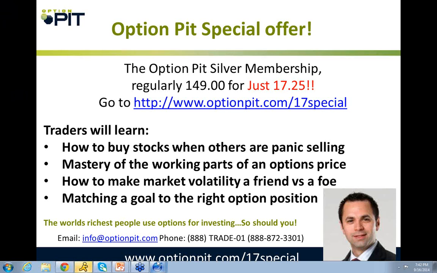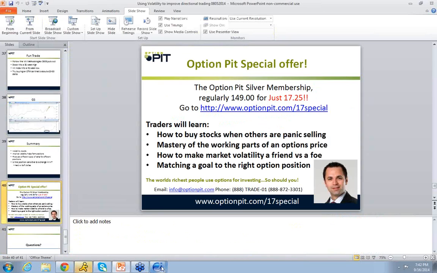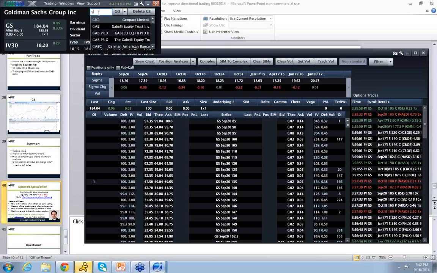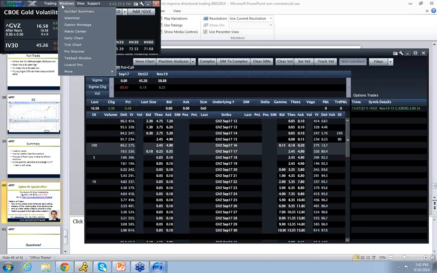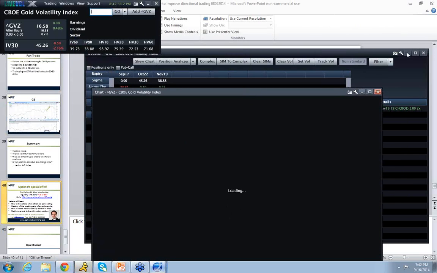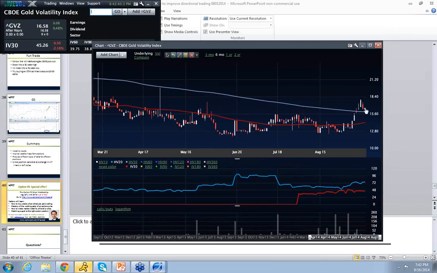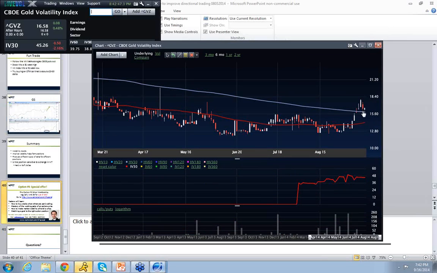But yeah, take a look at when gold vol gets, let's pull up, I'm happy to pull up GVZ here real quick. So take a look at GVZ here. This is the gold vol index. Take your time, sometimes this thing's a little slower at night. So what do you think you should be doing here, regardless of the direction you think? Now we can look back a little further.